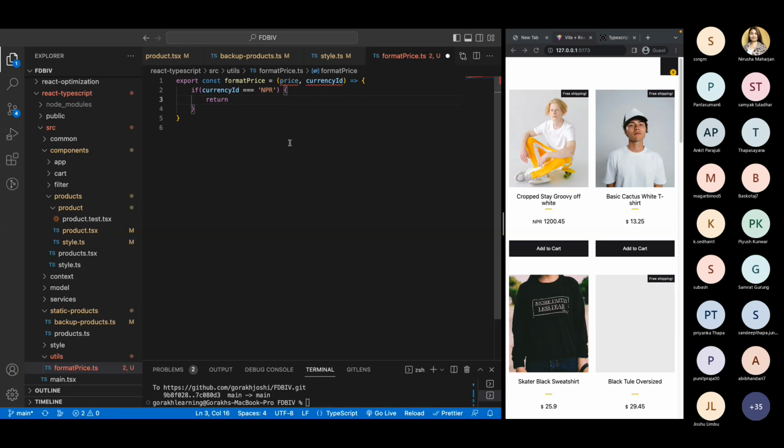Meaning in our existing price, we want to add 10%. Is this the way to add 10% to the existing price? Can we do that?